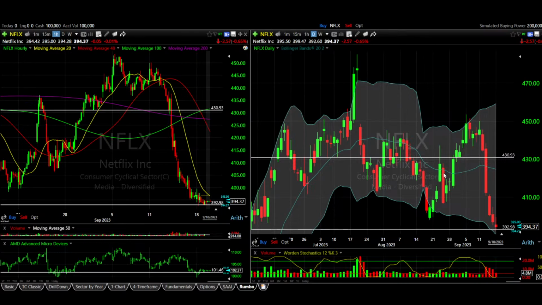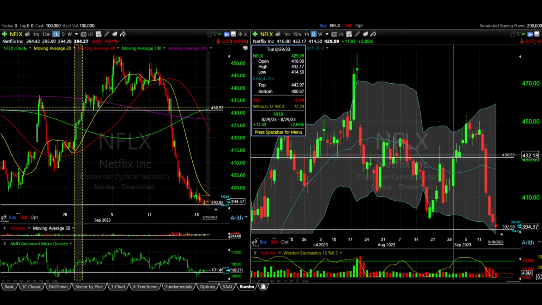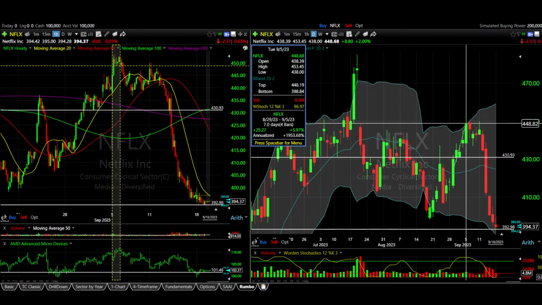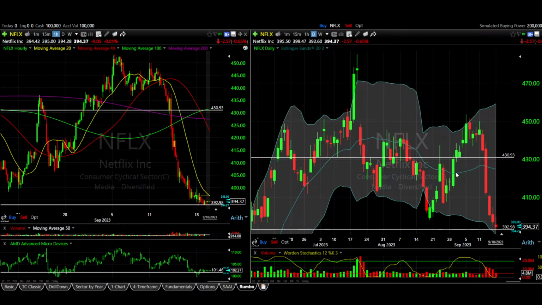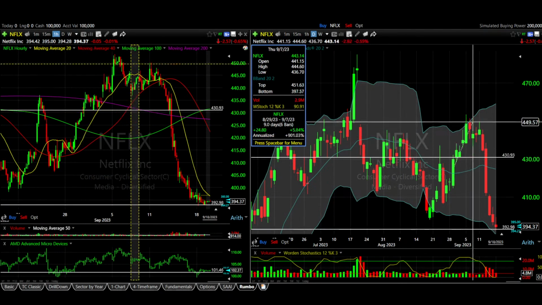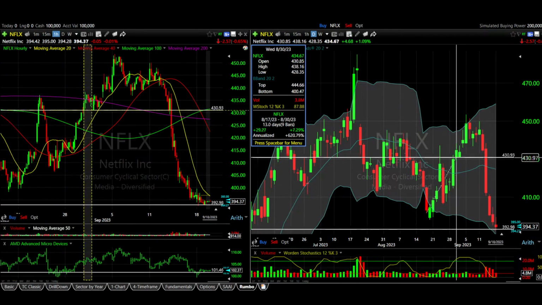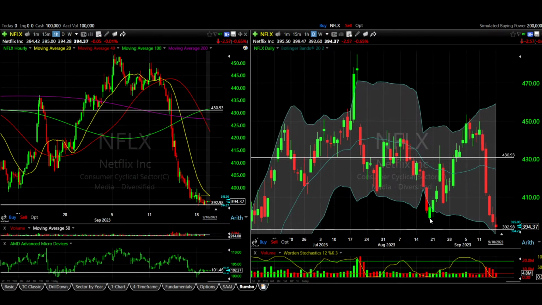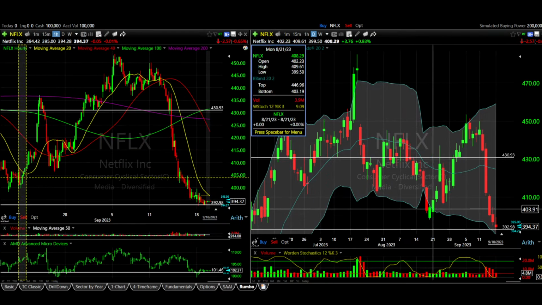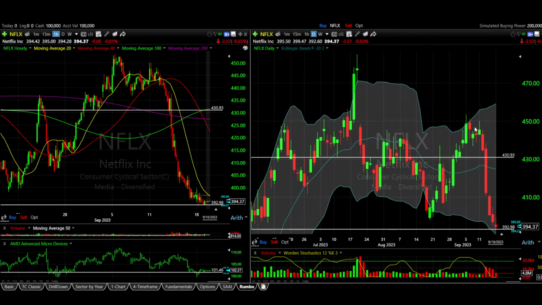Next way you can use the middle line is if the middle line is broken upwards, as you can see with the green candle, it goes from 423.87 to 448. That is a 25-point call. So when the stock breaks the middle line upwards, it goes to the edge above. So you can see you had two opportunities for a call, right here, and then right here. If you bought two contracts, you sold one here, then sold one here. That's about a 40-point call, which is incredible in a stock like Netflix.